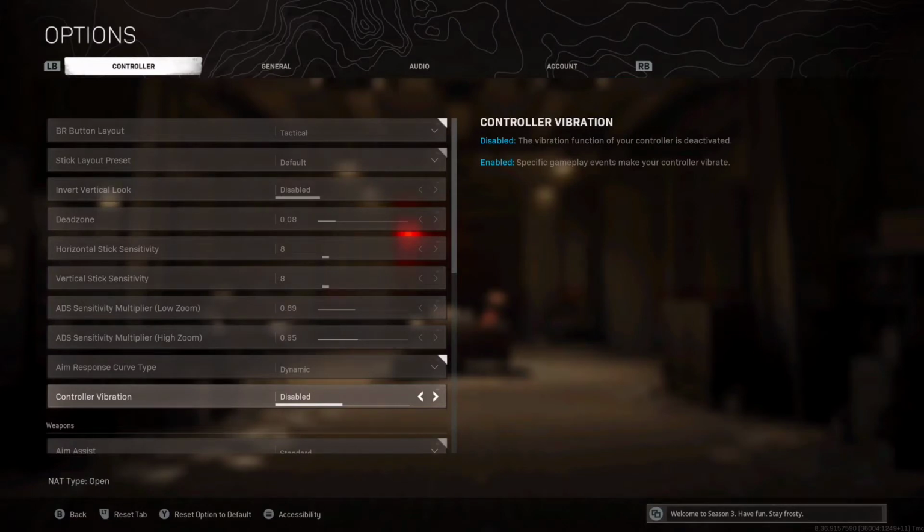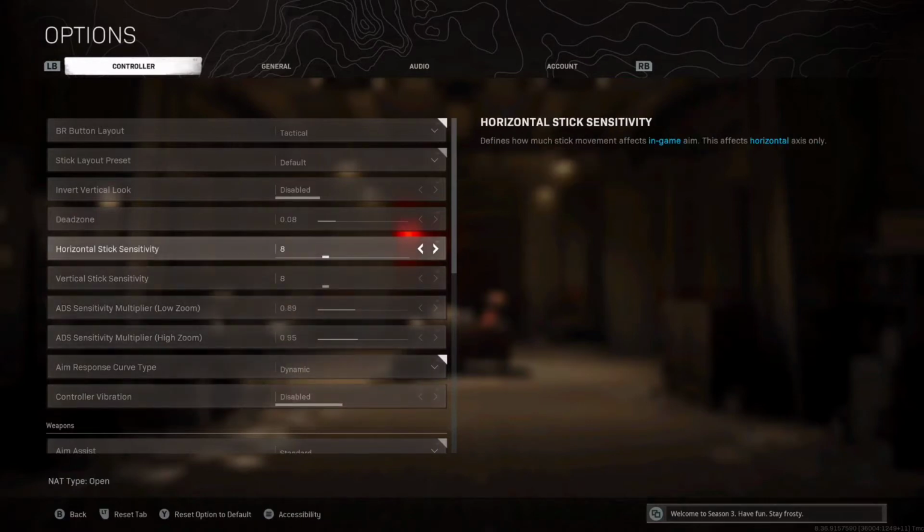For me, I would say don't go under 6 on console. Don't go under 6, and don't go over 12, so at most 11 or 12 sensitivity for your horizontal stick sensitivity and your vertical stick sensitivity, because in my opinion, I don't really think that it's the best idea.